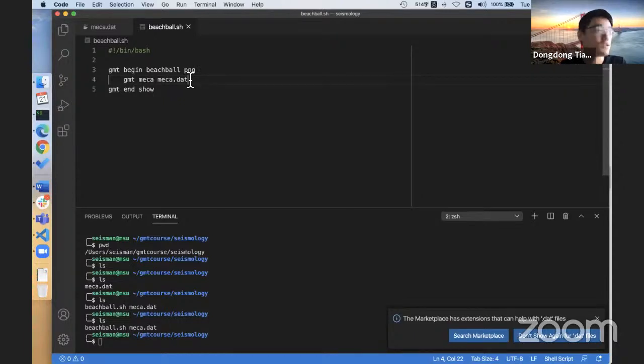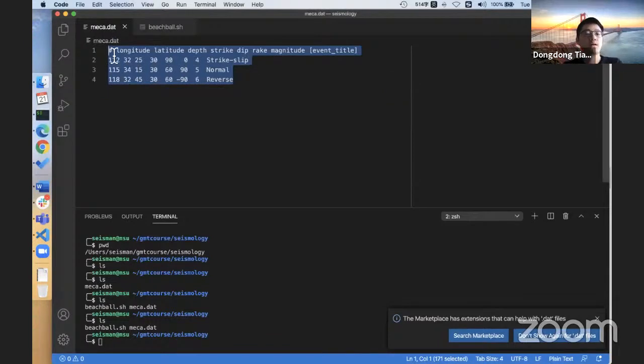And then, like what we did yesterday, we need to give a projection. -J, I will use Mercator projection, and the size of the map is just 15 centimeters. We also need a frame. And we also need to give the region of the map, -R.